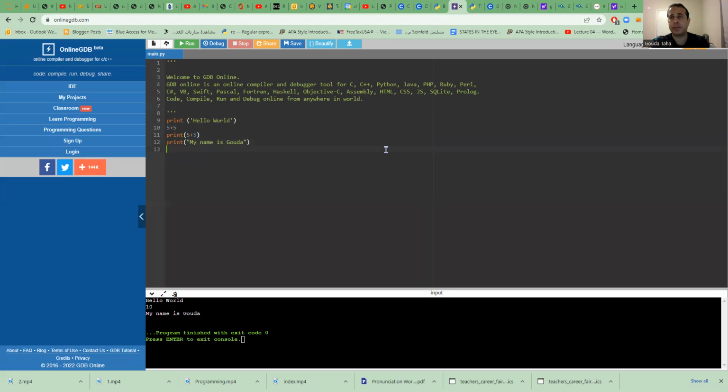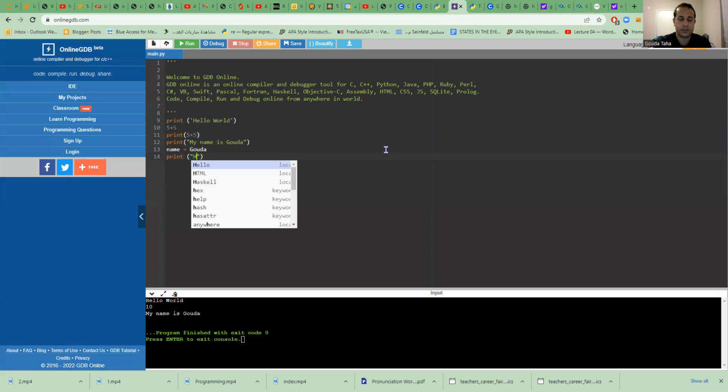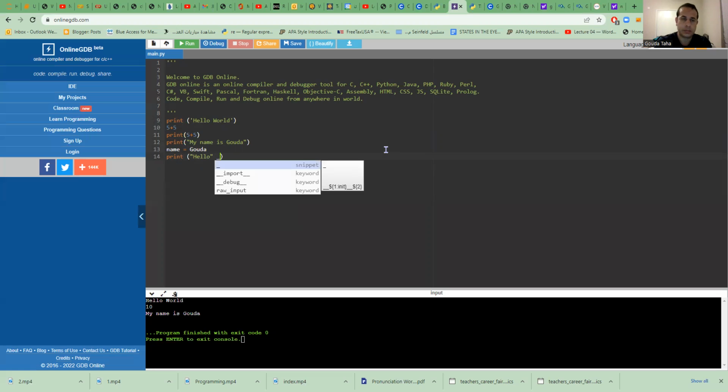And let's say, for example, I need to ask someone to input something. So I'm going to write down name equal Gouda, and I'm going to say print hello plus name.